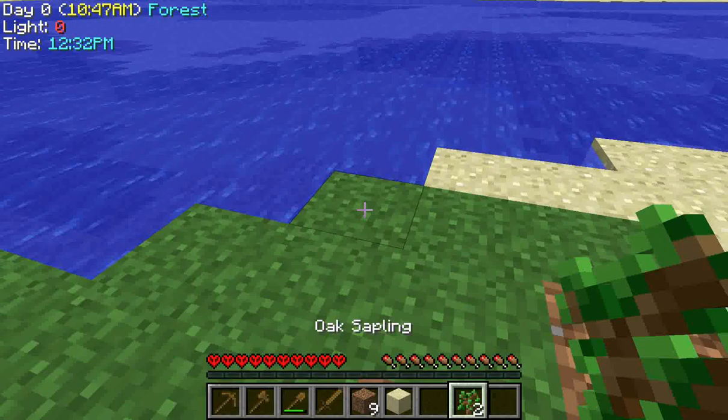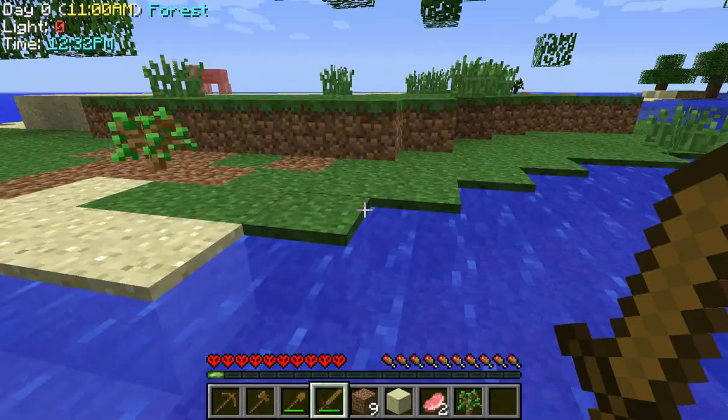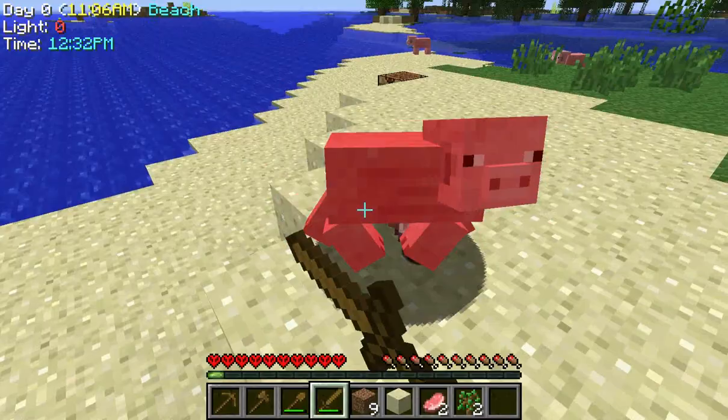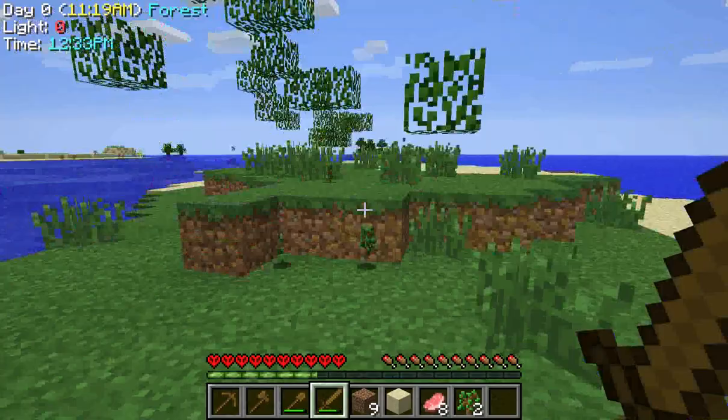I don't think I'm going to find any carrots right away, so I don't see any reason to leave the pigs. Might as well just get from them right away. So we'll have some food, because we're going to need food. It'd be really embarrassing to starve. I don't want to starve, especially if I want to make it to 1,000 days.